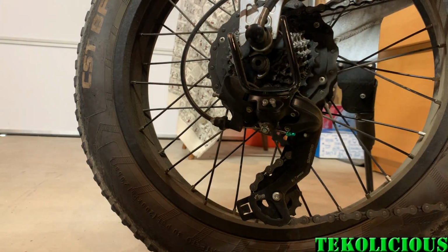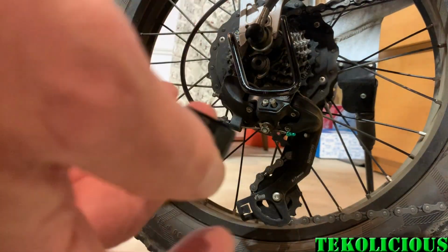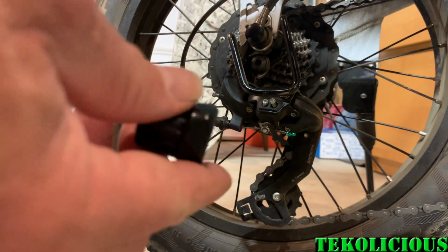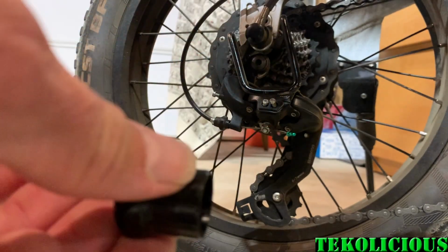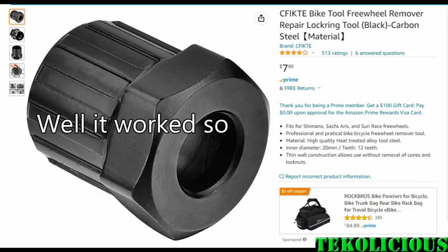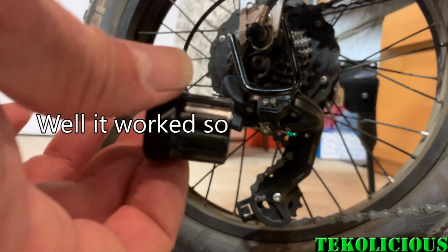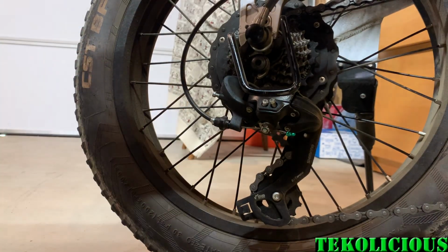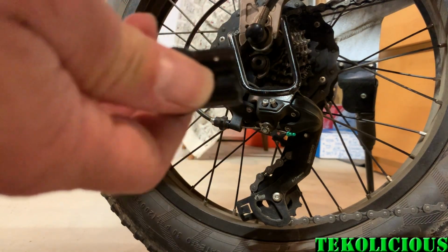You do need to get a tool. I got this super duper cheap one off of Amazon also. I'm figuring I'm only doing this one time, but this is a really crappy one. So if you want a better one, I think it's $16. This one was $7, but I figured one-time use. And you need a really big wrench for this.